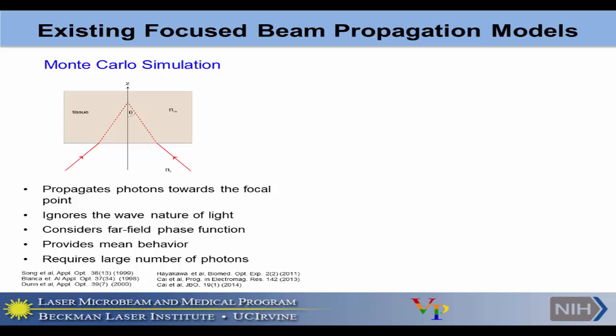We also consider the far field phase function. That means we get the scattering field distribution in the far field and apply that information for these calculations. And we consider these scatterers to be randomly distributed, so the results we get give the mean behavior of scatterers. We have scatterers at specific places, but when we apply Monte Carlo simulation, we get the mean behavior. To get a solution, we require a large number of photons. So we have some deficiencies here. We can get an approximate solution, but that is not the actual thing we need.